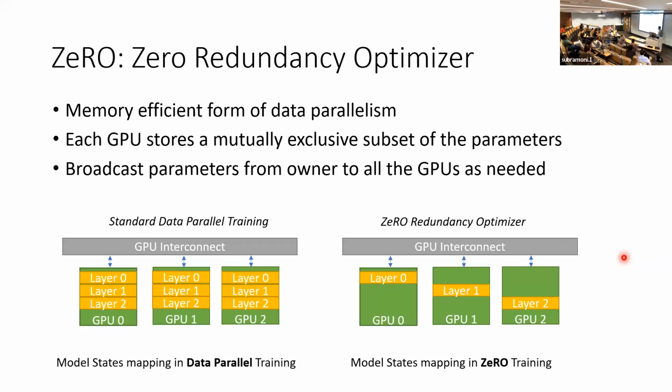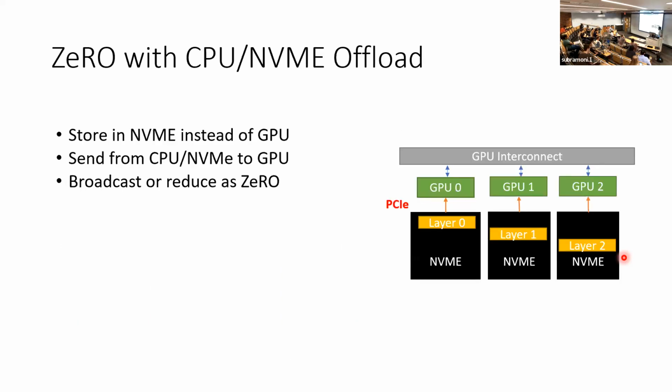And as a naive person, the first time I looked at it, I thought, well, this is kind of like model parallelism. Like this is layer parallelism, right? Layer 0, layer 1, layer 2. But it's not. It's still data parallelism. From a model training perspective of how you take steps, we're still data parallel. This is done under the hood without actual model code changes needed. And we don't even communicate in the way that layer parallelism would do. I'll talk about why and how.